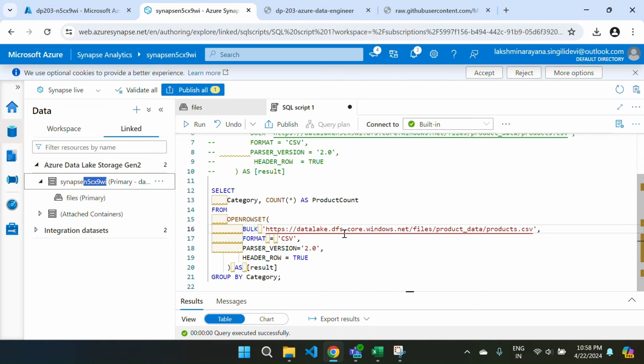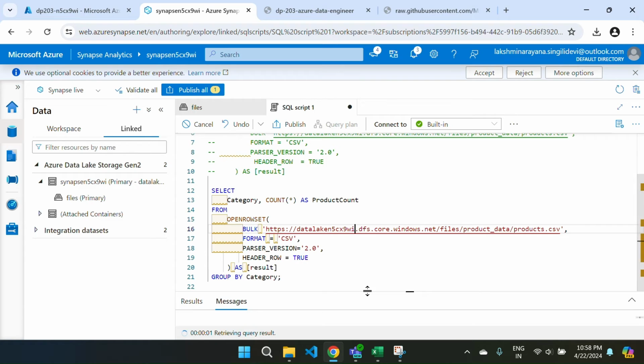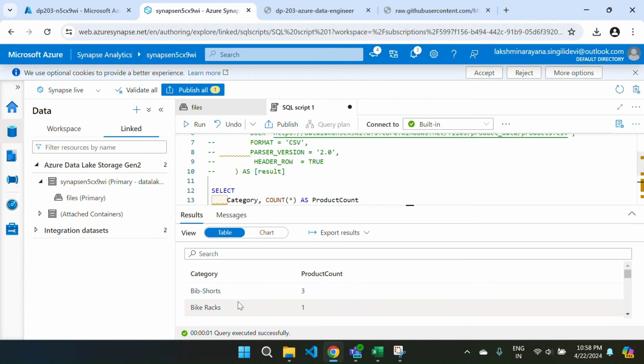Just copy it and paste here. Now this data has group by category, right? Just run it. You can observe the result. Yeah, group by category. You get the result for bike shots and the count.